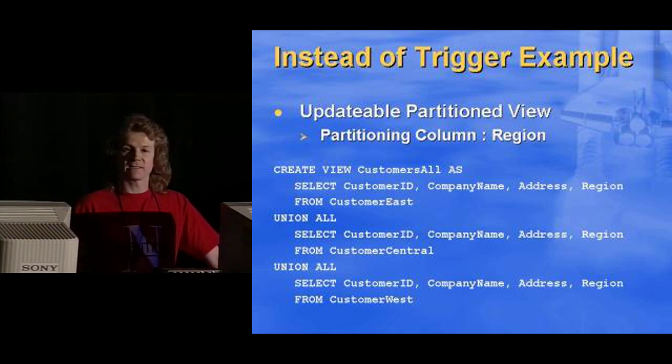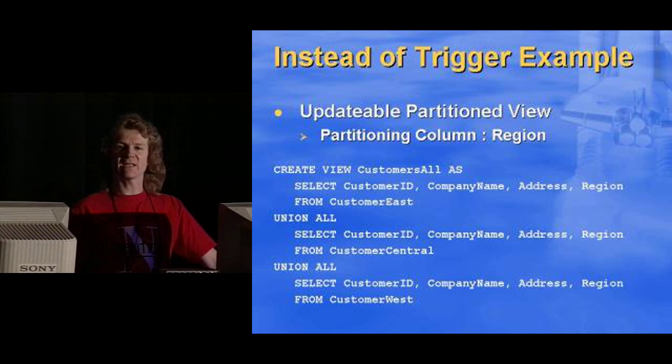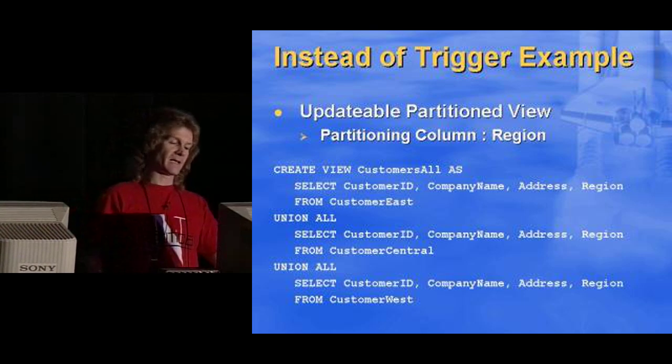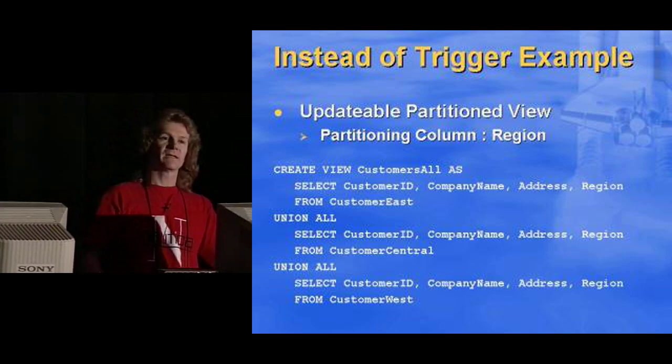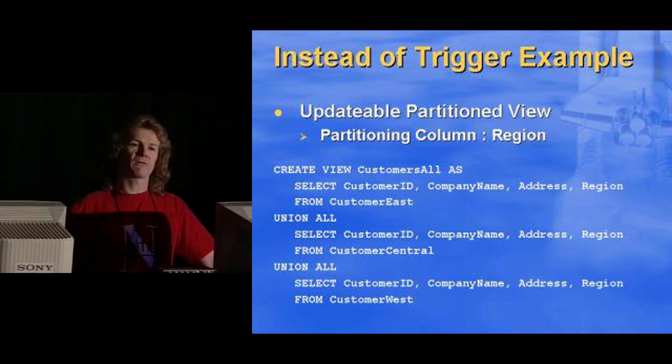Let's take a simpler example for this case. Here we've got a view over 3 different regions. Very, very typical example. You've got 3 regional offices. They maintain their own database. They possibly maintain their own server. And each one has their own tables. To be able to run queries against that, very common case, use a union all view, and you have a table that appears to span all of those.